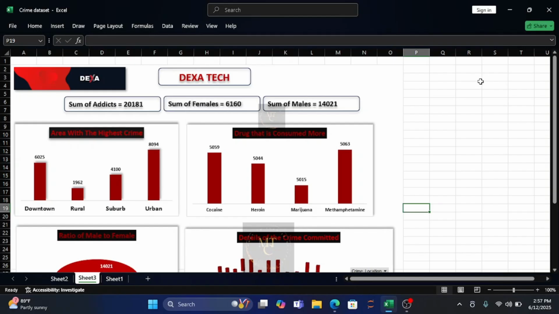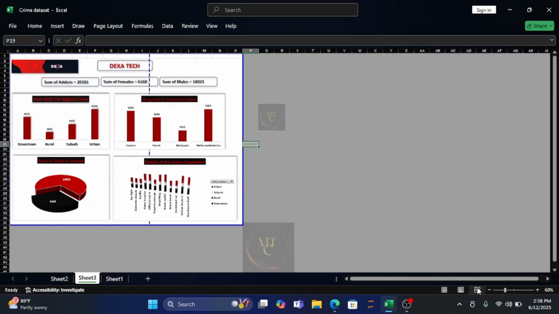Okay, so this is what we have. This is how our work looks. Very simple, elegant.